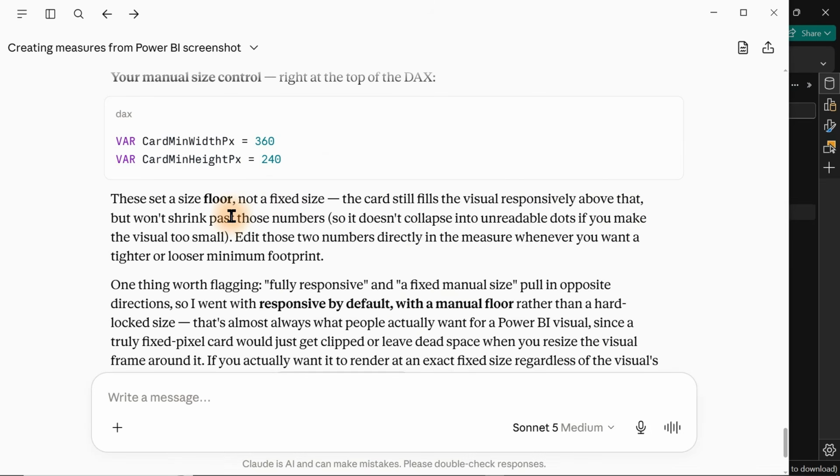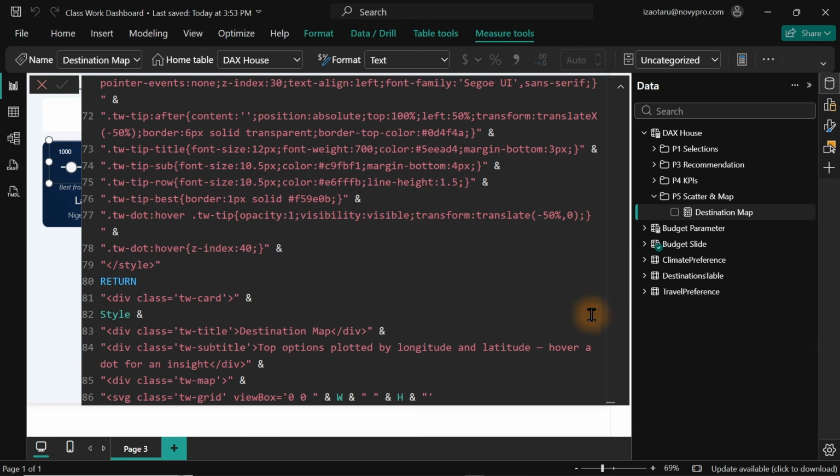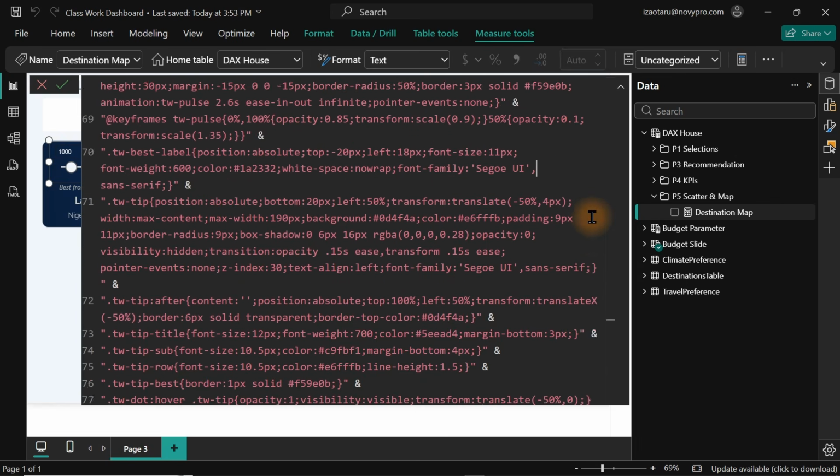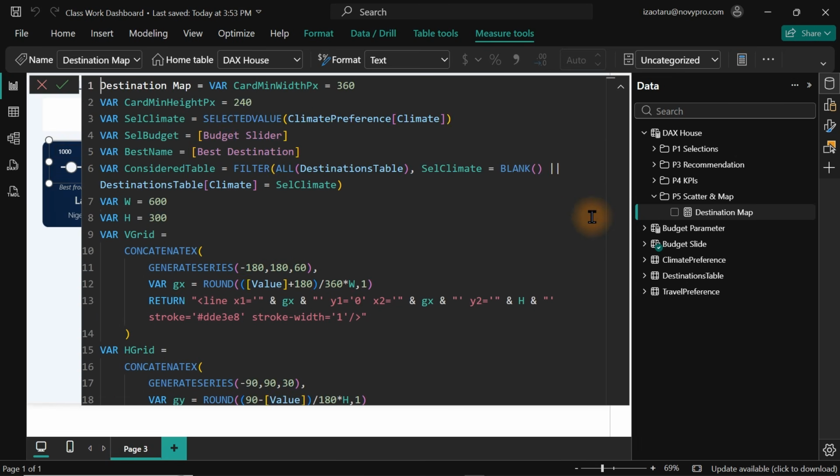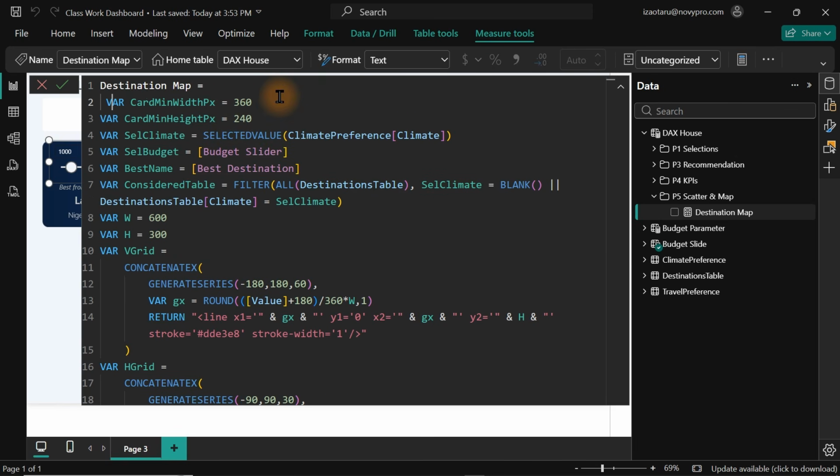If you have done that, over here it says it has created card min width pixel and the height pixel for you. Let's go check it out. So we have to go all the way up. Gradually move towards here. So can you see it now? I'm going to bring this down, Shift Enter to indent it. Okay, so here we go. We have this. So we can take control of our height and our width from here right now.